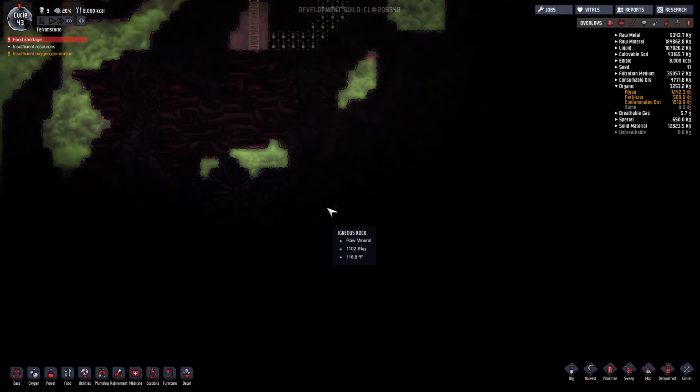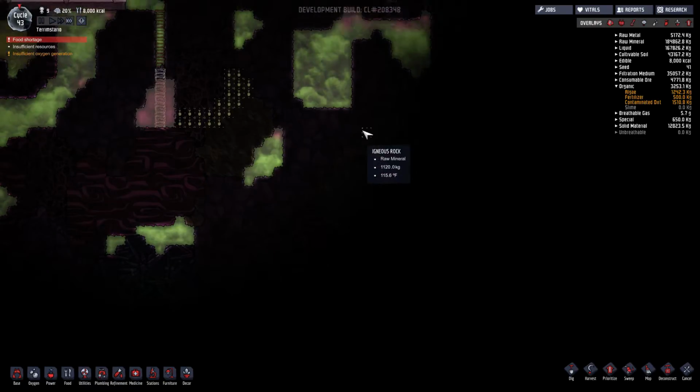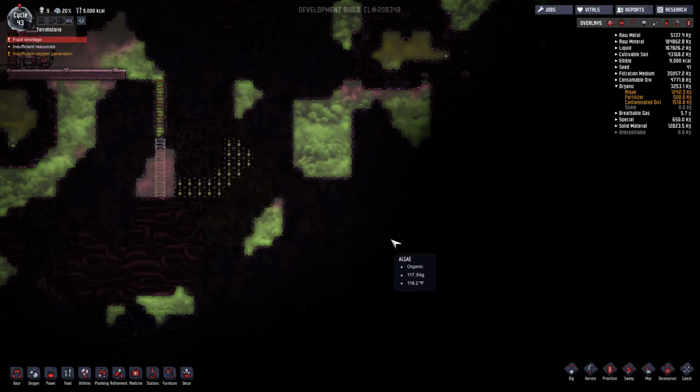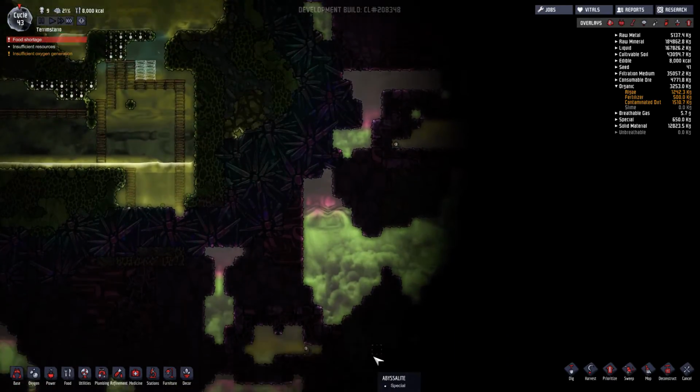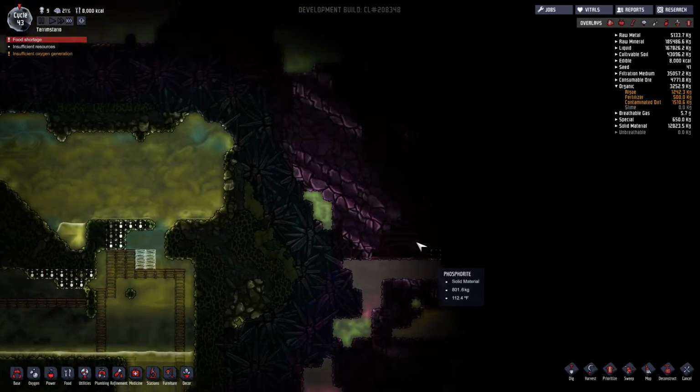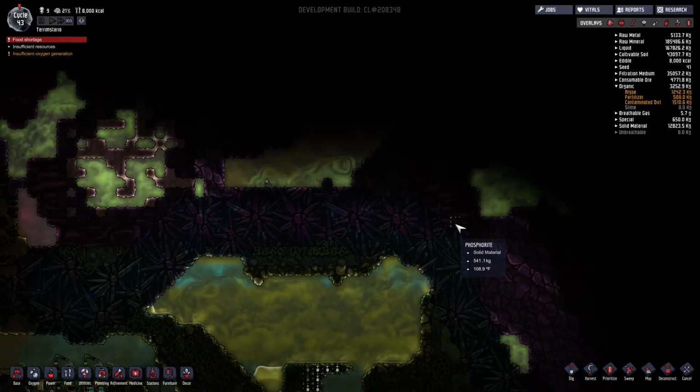Thanks again to the viewer who pointed out this algae deposit, because that's going to be big. Oh, there's a whole other one too. Wow, fantastic. There's one over there. That one's going to be a little harder to get to because we've got those morbs in there. I don't like having to deal with those.